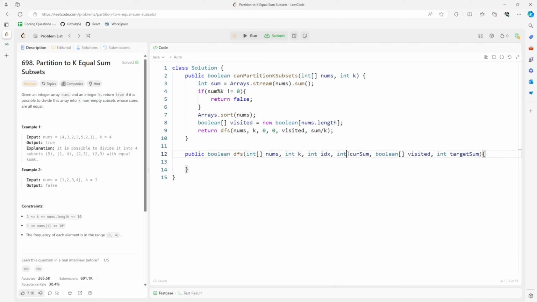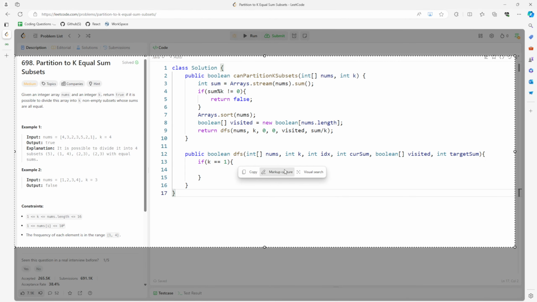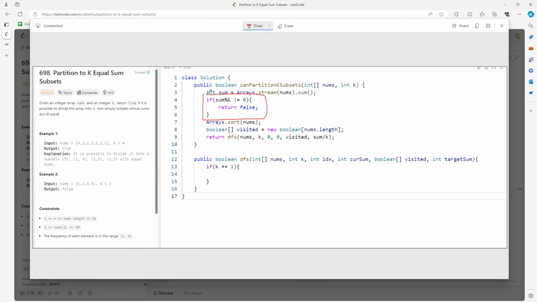I'm going to compare these two at the end. One thing: if k is equal to 1, what does that mean? I don't have to traverse the remaining values in the nums array, because I already checked the sum mod k, so I definitely know S1, S2, S3 are the same.